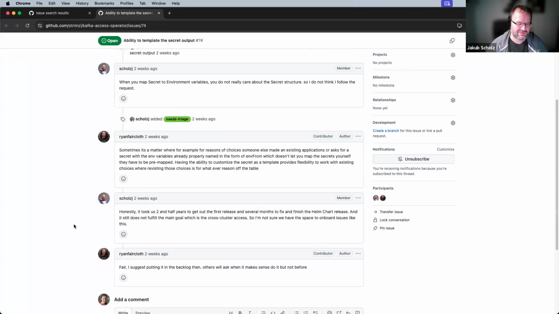So no offense to anyone, but this is just dumping the work on the community, right? You don't want to update your application so that it reads the password from this environment variable or this file. You are not willing to change the name in your configuration, and you want the community to make everything customizable and maintain it so that you don't need to do it. That doesn't seem to make sense to me.